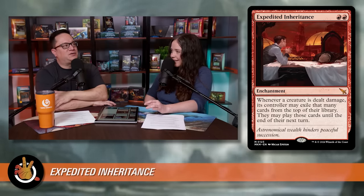I don't know. Are you playing this in a deck where you're trying to set it up? Like, what deck exactly wants this? For me, I think I would put this in a mill deck, like a self-mill or a general mill deck. But if you're milling yourself, it has to be pretty low cost for you to still have four mana left after something gets milled. I mean, if you're milling yourself, that's usually permanent-based, right? I'm not usually paying mana to mill myself on my turn. Yeah, you're casting something sometimes that does it, though. Sometimes. It doesn't cost a lot of mana, but it's still like, oh, I have to have four mana left over.